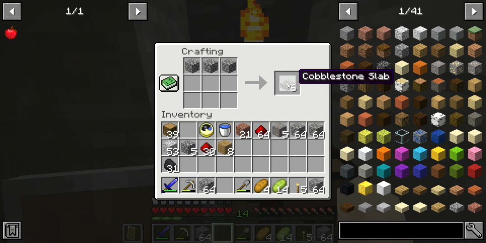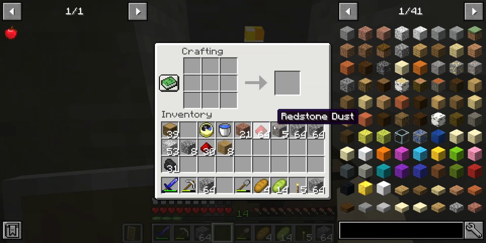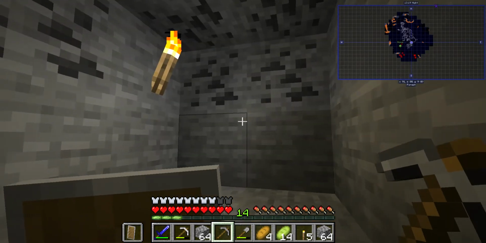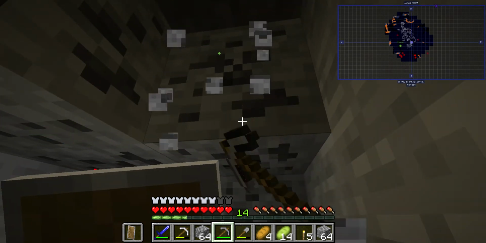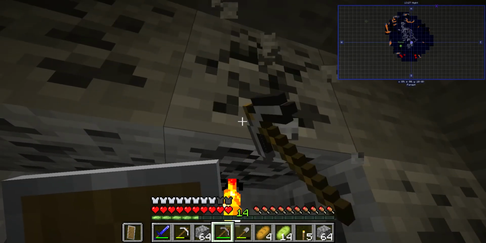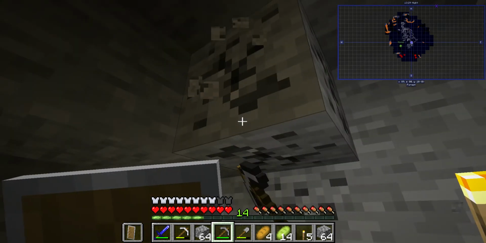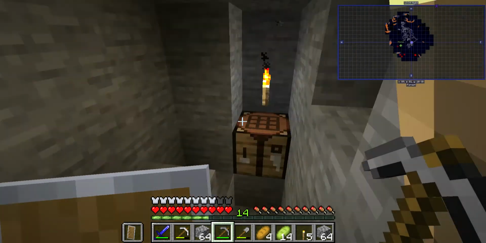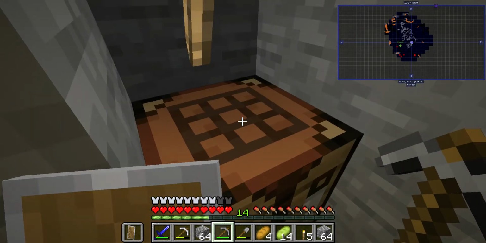I guess that's what's... Cobblestone slabs. Give me those pickaxes. And time to get some coal. That was all the coal? Wow.